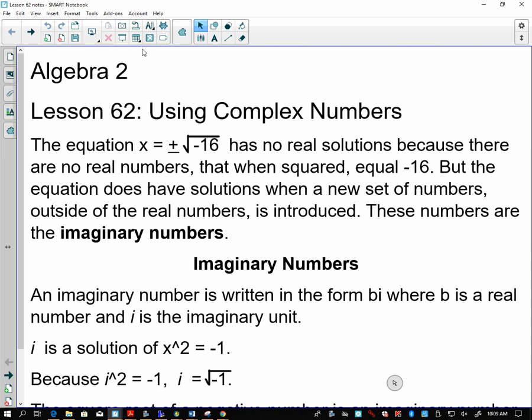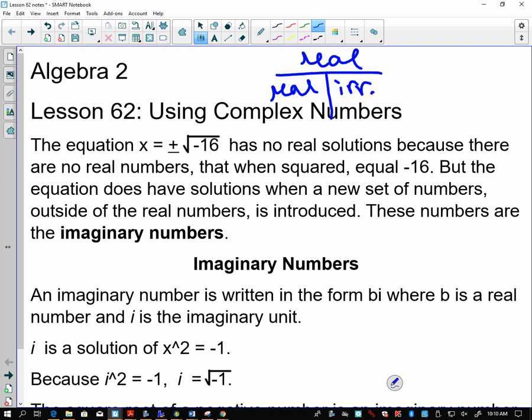So using complex numbers. If we see something like x equals the positive or negative square root of negative 16, what you need to understand is that that has no real solution. Real solutions are in contrast to what you covered on the first day of Algebra 2 or Geometry or even Algebra 1, where we're talking about different number sets, okay? Number sets break down into a couple of categories. Our major category is real numbers, and under real numbers, we have rational versus irrational, right?